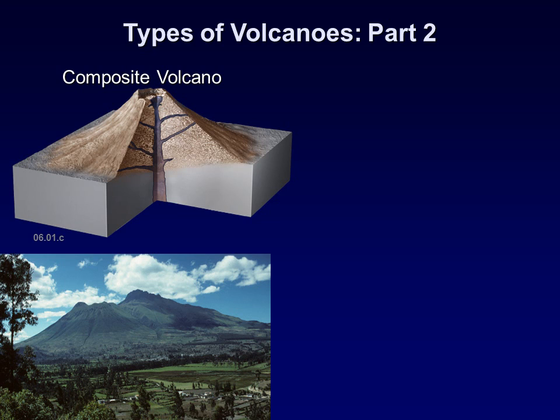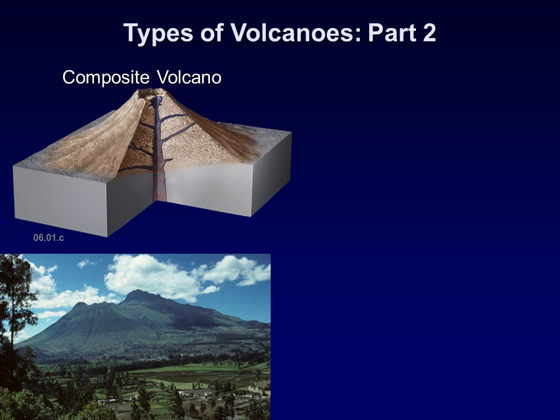It's very symmetrical in shape. It has interlayered lava flows, pyroclastic deposits, and mud flows. The type of rock that typically forms a composite volcano is mostly andesite, but it also contains both felsic and mafic rocks. So I'll explain that in just a minute on how to tell the difference between felsic and mafic rocks. I've hinted at it in previous lectures. Now we're going to go in a little more depth.